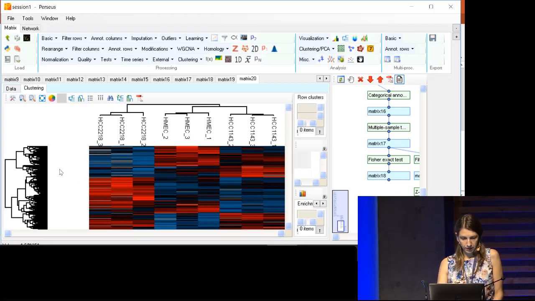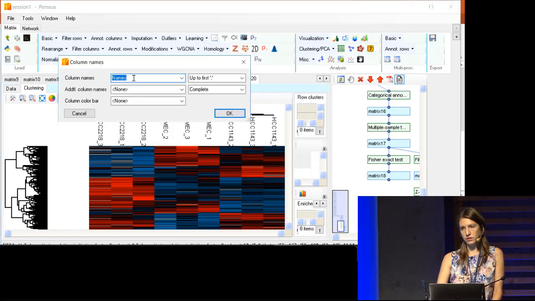Another thing that is helpful is that you can define the names of columns and of rows. Let's start with the columns maybe. So configure column name. You can either use the names of your samples, or you can use the grouping. This can be useful, again, if you have many, many samples, and then it will be difficult to see what the names are, but you can instead use the grouping.